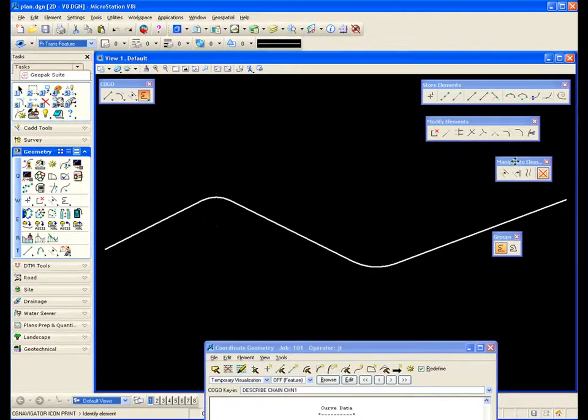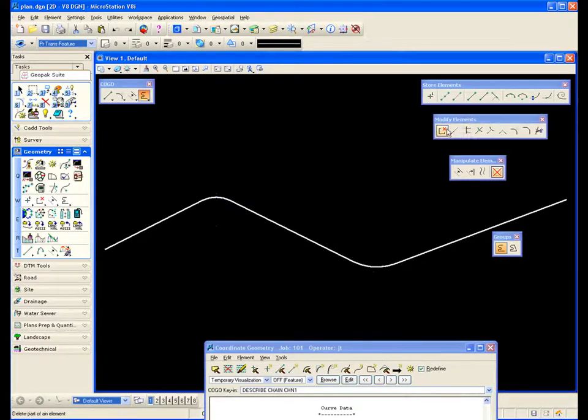Now, once again, we haven't looked very much at these modified tools, but we have basically the same tools. These are the same tools that we have with MicroStation, with the exception that they are modifying or manipulating COGO elements. We have the partial delete, extend, the trim elements, the intersect elements, the extend to intersection, elements to intersection. We have the circular fillet and the chamfer tool, and we have the cut element. Cut element will do basically what the partial delete does, but there's nothing deleted. It just breaks an element into two elements.